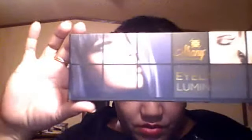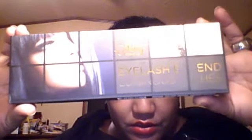And then they sent me another makeup. You can always use this up under your brow or on your eyes when you want to stand out. But what I ordered from them is all of their eyelashes. And they come in a box. Look how big that box is. Bigger than my face. Look at that. Let me see if I can get the words on there. Now that's a big box. I haven't opened any of them yet, so I don't even know what they look like.